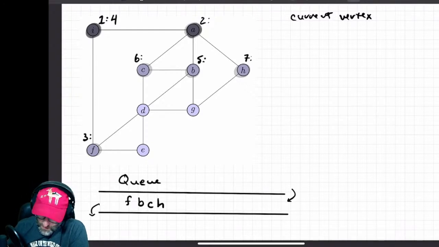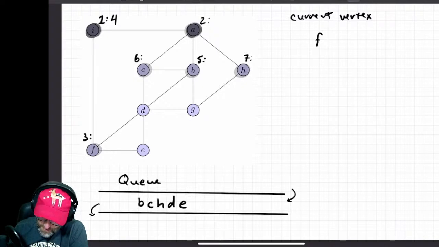Now I dequeue the next item, which is going to be F, and I look at its neighborhood. Again, I has already been visited. D and E are still white vertices, and so I will enqueue them again in lexicographic order, D and E. I will mark them. Oh, you know what?